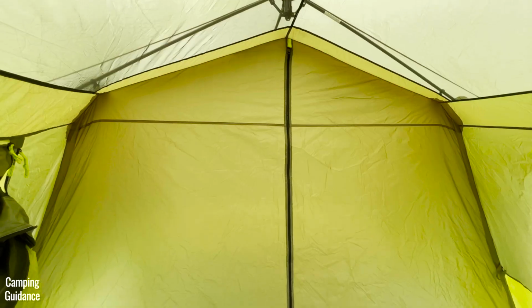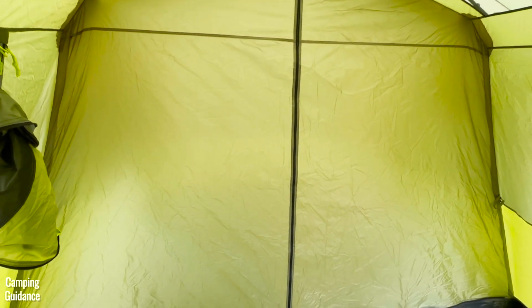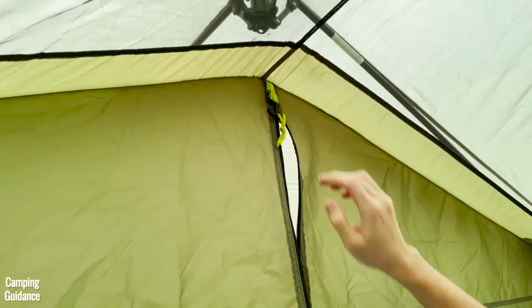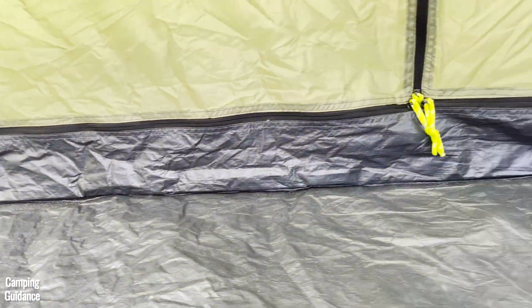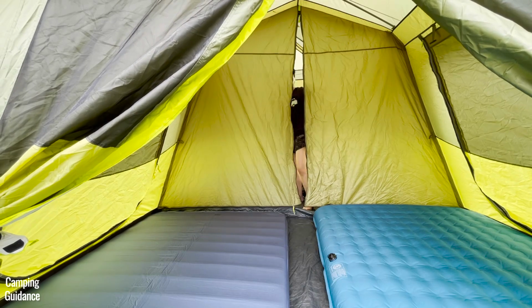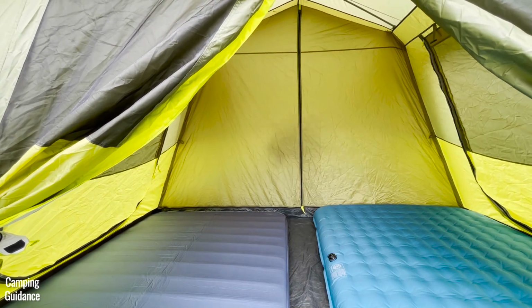What I really like about this pre-attached divider is that it provides a lot of privacy. The divider is completely full length, so there are no gaps, not even at the bottom like some of my other tents. It's also not very see-through, which is really nice, although it's not completely opaque, especially if you're right up close to the divider.